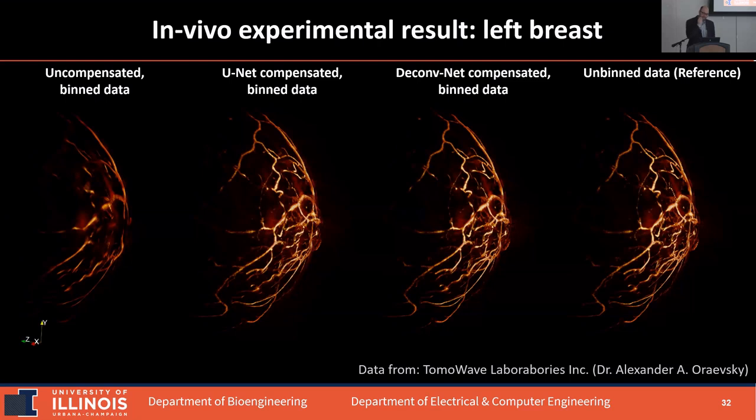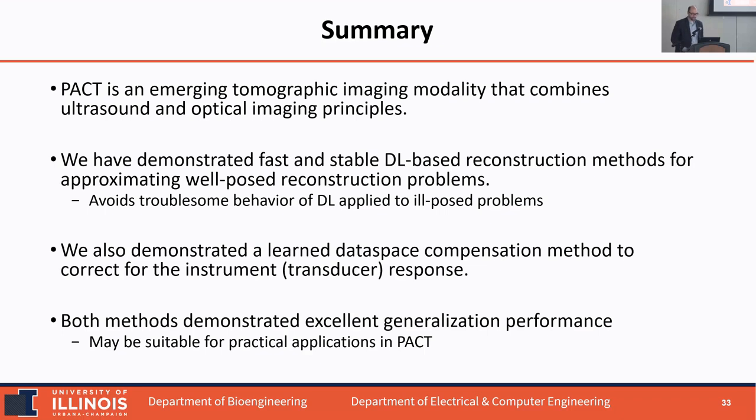So again, this is showing, using binned experimental data, that this model, although it was only trained using that synthetic sphere data, generalized very well. It could be immediately applied to real-world 3D PACT data, and it seems to have a dramatic effect at improving resolution and degrading artifacts. So I think I'm out of time, so I will end here.